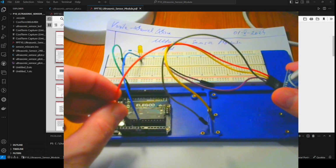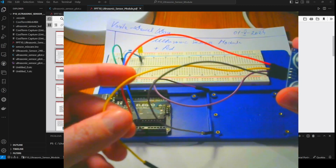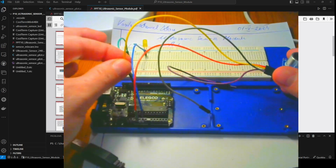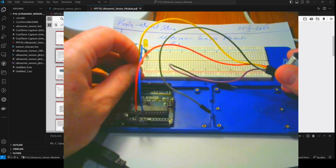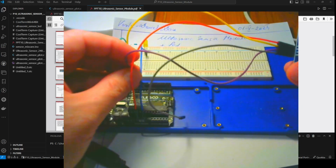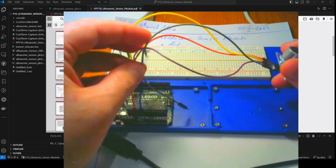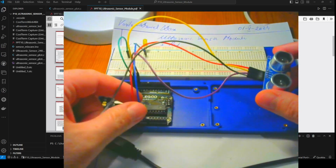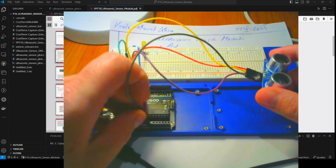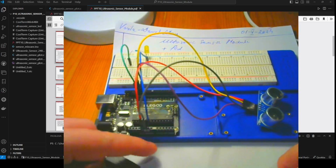So this red wire, it's for the 5 volts. Here is the 5 volts. Okay, the yellow is trig and goes to pin 12. The purple is echo, goes to pin 11, and this is the ground, is going to the ground. So this is the system, physical system.